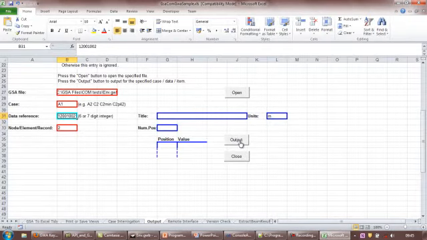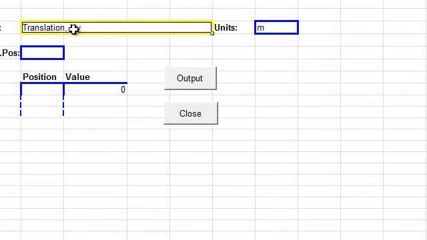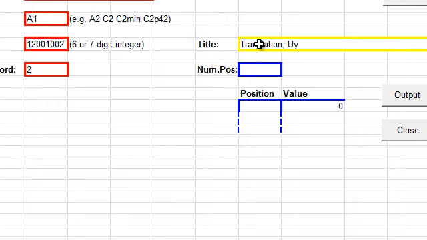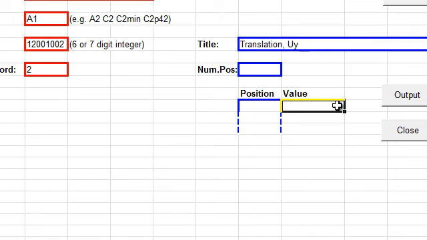So if I hit the output button here, it's told me the title for this particular keyword. So the result type title for this keyword is translation UY, which is what we are after, and it says the value is 0.